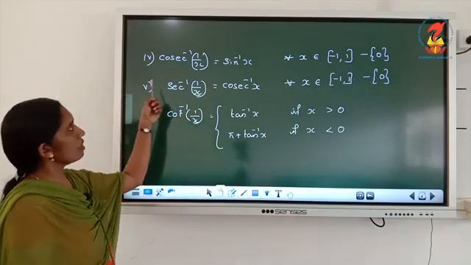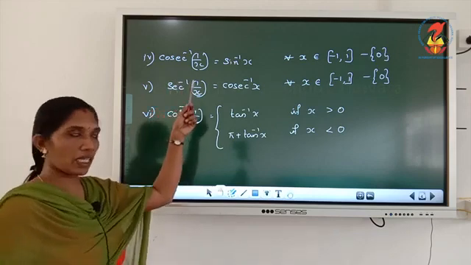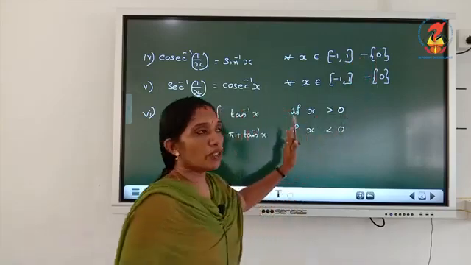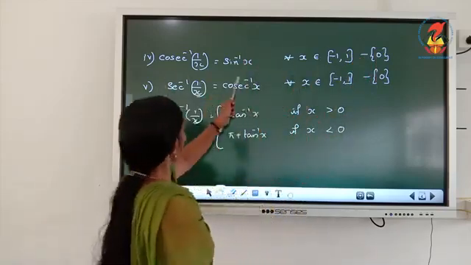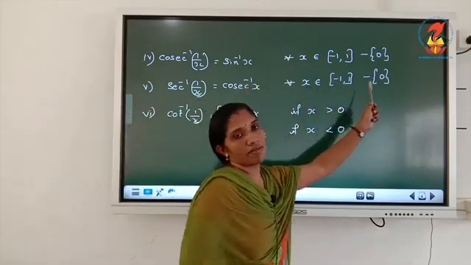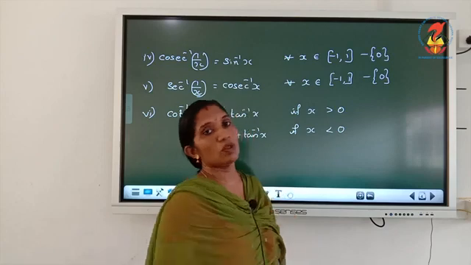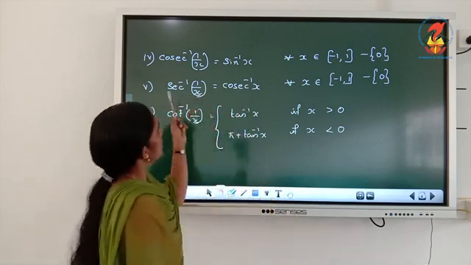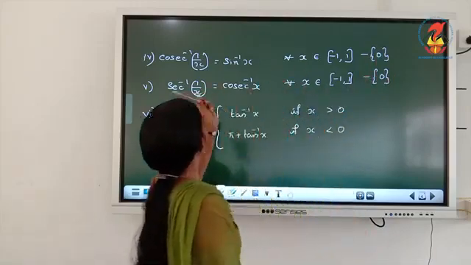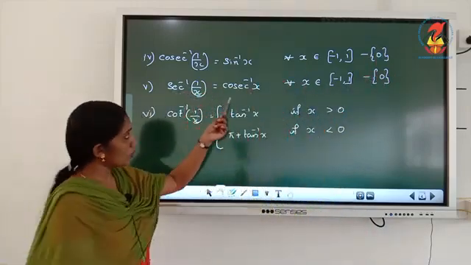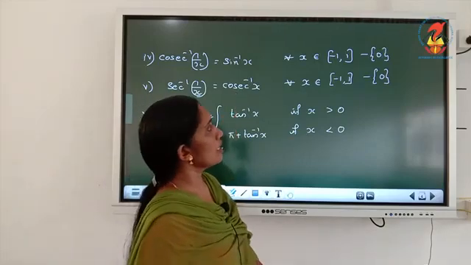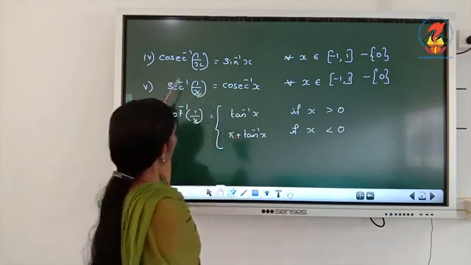So look at this one, cosec inverse 1 by x you can write as sin inverse x. So this part is important. You don't think that these are not important, just learn this much, no. You have to remember what is the value of x in which range, that is also important. So here x is in minus 1, 1, minus 0. Sec inverse 1 by x is equal to cosec inverse x for all x belonging to minus 1, 1 closed interval minus 0. Both are same.